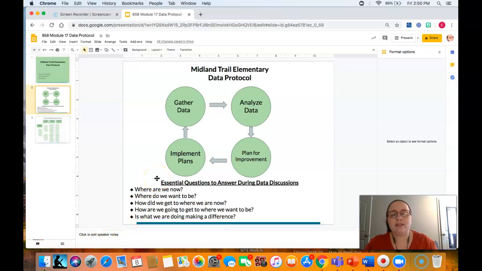So I made it a very simple graphic because there are so many different protocols and procedures we do, and I didn't want to make it too difficult. When I get a piece of paper that says here's our new protocol and it has 19 different boxes and arrows and colors, it gets me overwhelmed. So I wanted to keep it very simple, the same color all the way through, that light green that I find a little soothing.